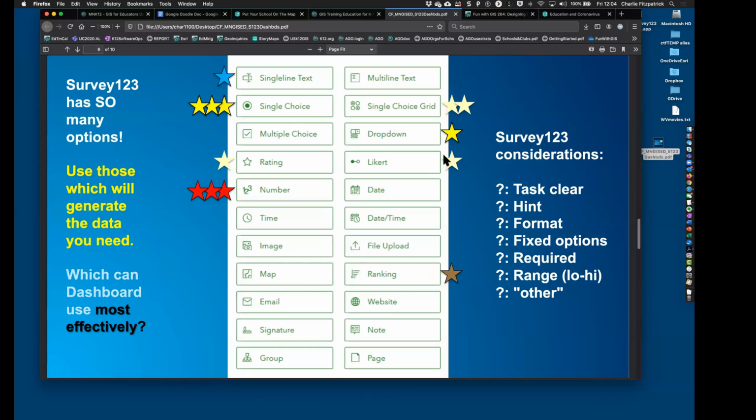So all the way through here, you're going to need to think about, what's the task of this question? Is it clear? Can I give myself a special hint for the user to understand what I'm looking for? What format is this going to be in?